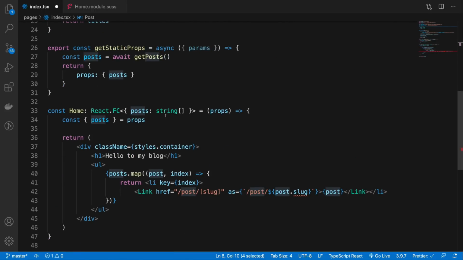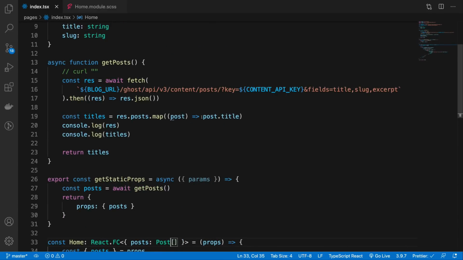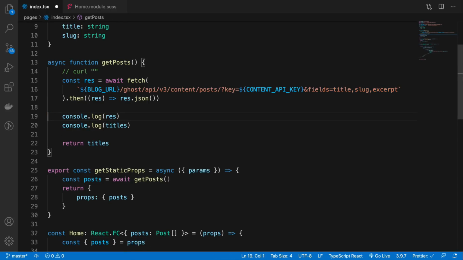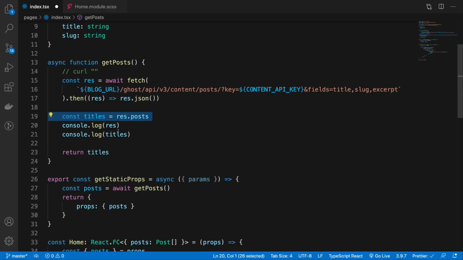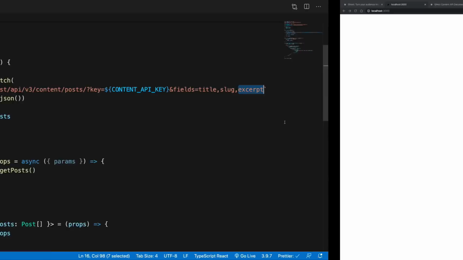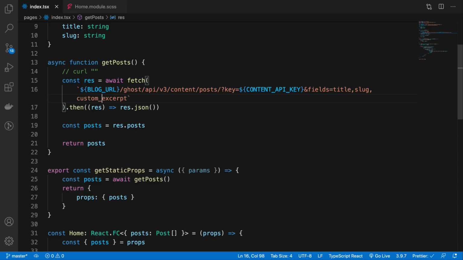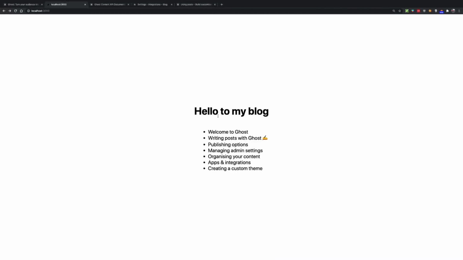And then we're going to make sure that we are returning a post as well from here. And finally, we don't really want the post title. We just want the posts to be returned because we are doing the filtering right here, right on this point. So, yep, I think this should be fine. Let's just rename this to posts, this one too. And I think we did not get the excerpt, right? Because that was custom excerpt. All right, let's just see if we get it now.